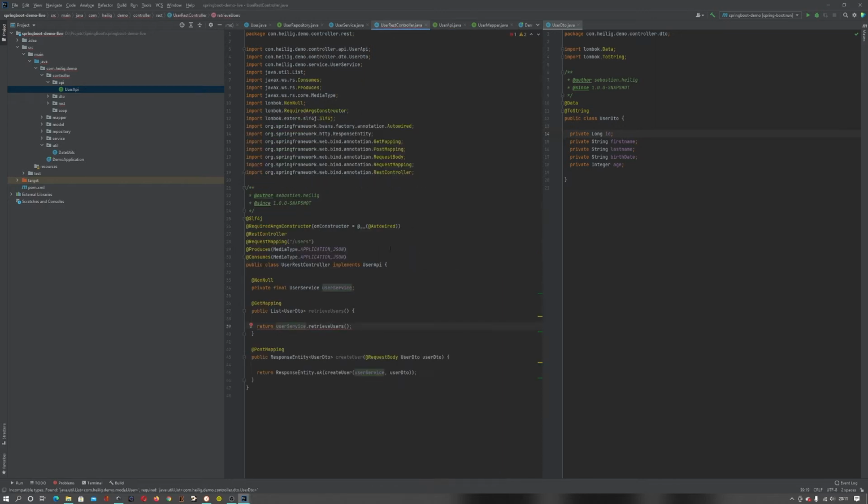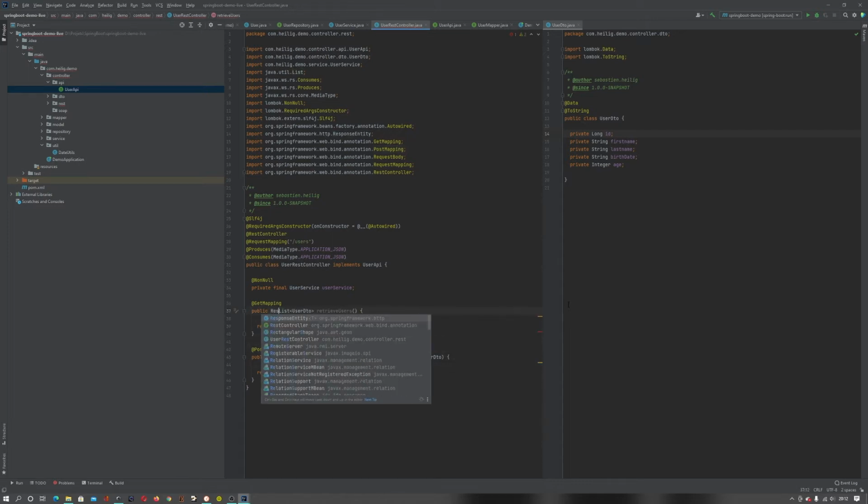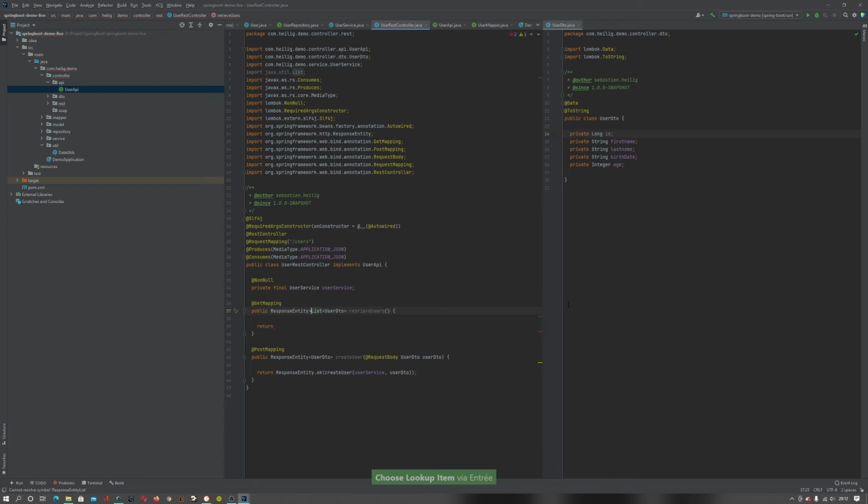Let's go back to our REST controller, and then we still have the previous code, which is not working anymore. What we want to do now is, again, the same thing here with a response entity. So response entity of a list of user DTO.